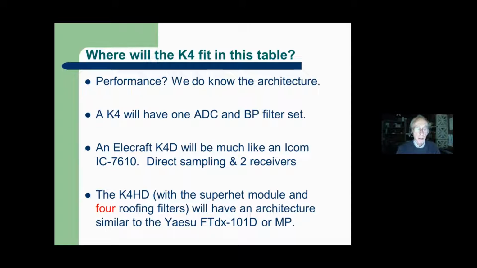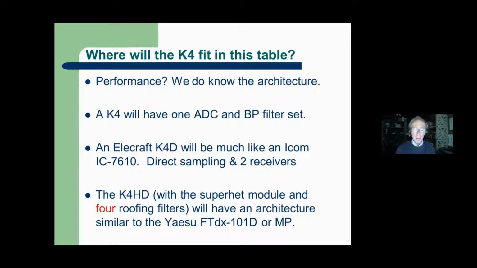well, the K4D would be a better choice that you could add to it later. It's modular. Then, of course, there's the K4HD, and that includes a superhet module that kind of mimics the K3S, and that would be the highest performance from the standpoint of the overload point. It will have roofing filters. The straight K3 or K3S, as you may know, can have 5 roofing filters in the main receiver, and if you had the second receiver, the sub receiver, you could have another 5. So you could have a total of 10 roofing filters.